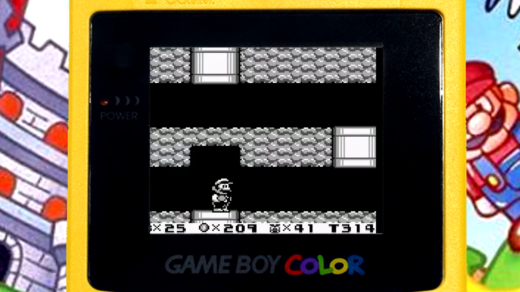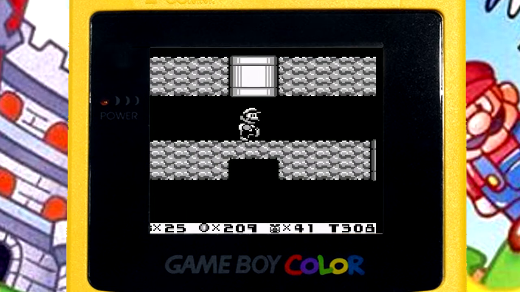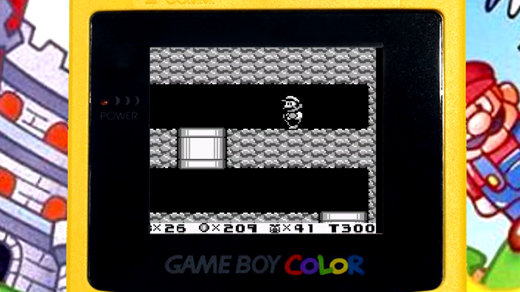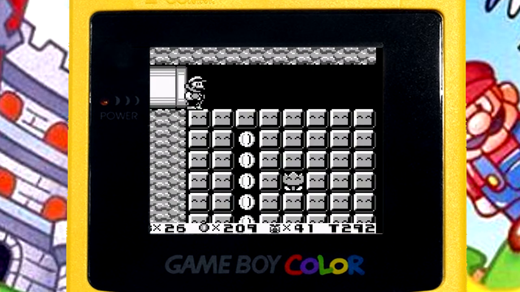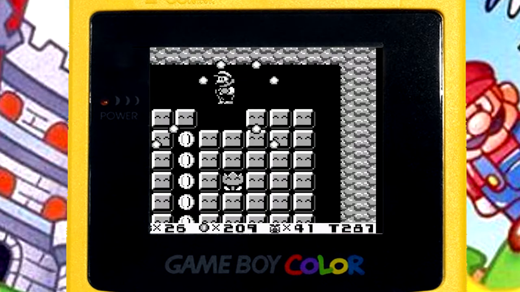Why did I just do that? Wow. Okay. Apparently touching the mushroom can downgrade you. That means it shouldn't be called a power-up mushroom or something. It makes no sense. You power up, but you lose the power-up. It makes no sense. Okay.